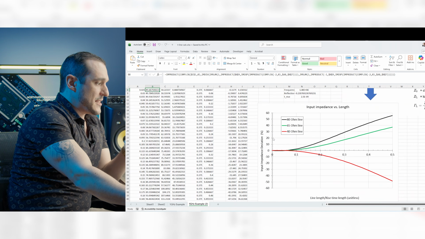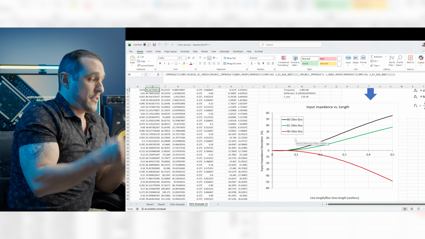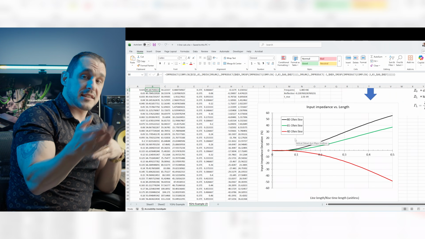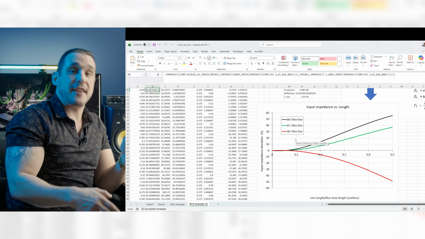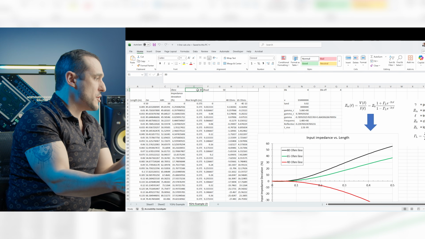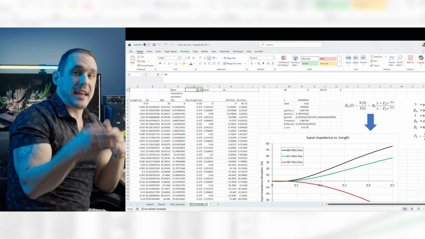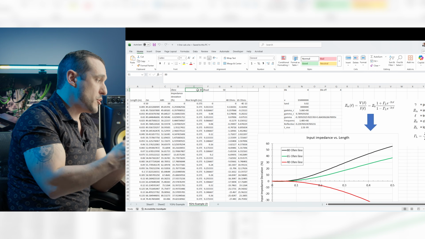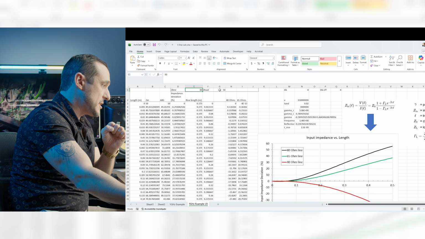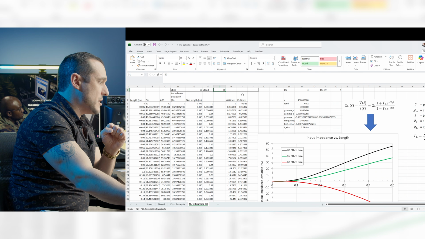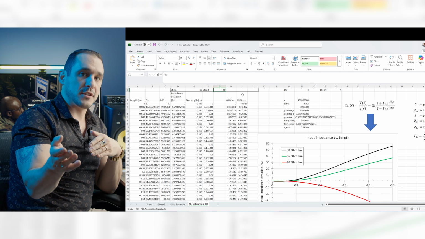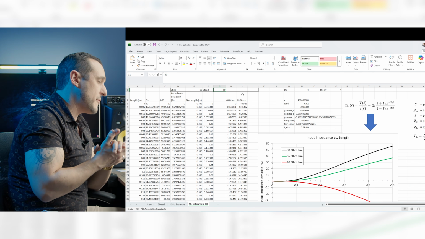So this 20% tick on this graph says that the input impedance of this line is 60 ohms, even though we're targeting a 50 ohm impedance. So in order to use this calculator, you need to have an actual line impedance that you're going to use in your board. Here in this example, it's 80 ohms. And then you would need to have a target impedance for your load. In this example, it would be 50 ohms.